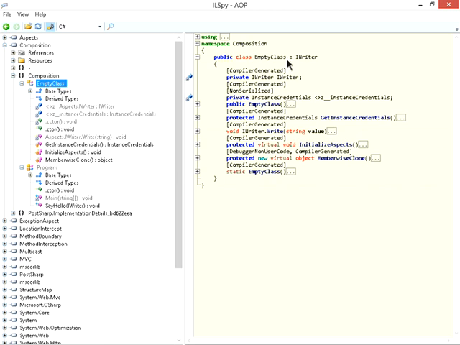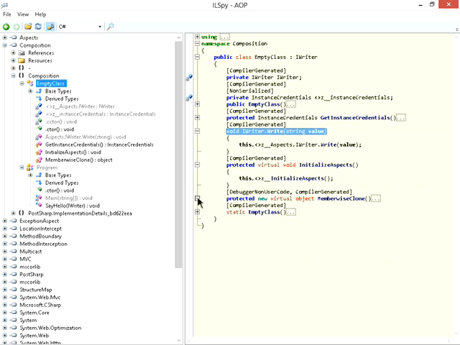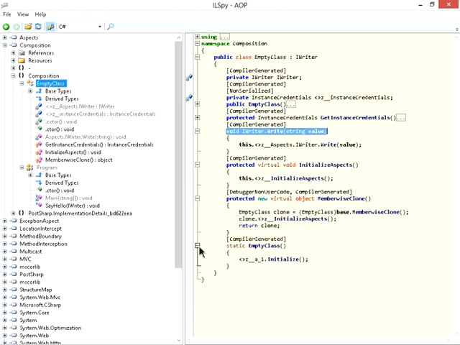But if we take a look at our empty class, which before had absolutely nothing in it, it now has all kinds of stuff in it. For example, it's now implementing the iWriter interface. And it has an iWriter write method on it now that it didn't have before. And then there's a lot of other stuff on here that's related to initializing the aspects on this particular class. So there's quite a bit of code that gets injected by PostSharp to make sure all of these things work when you run the program.